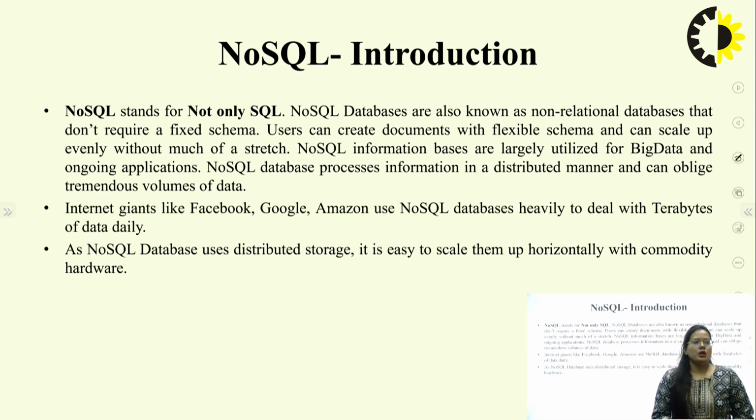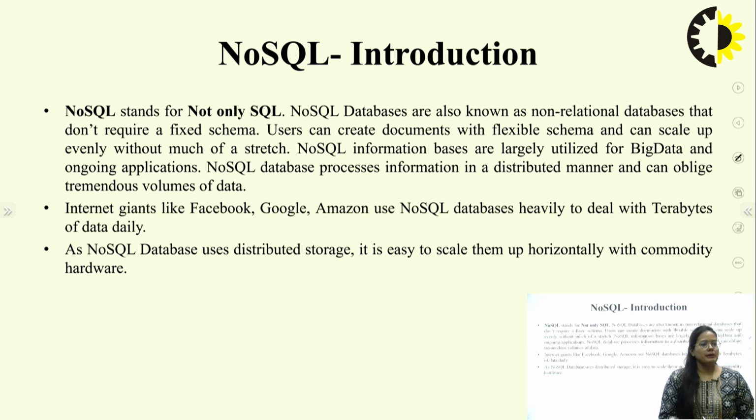So, NoSQL database. NoSQL stands for not only SQL. NoSQL databases are also known as non-relational databases that do not require a fixed schema. Users can create documents with flexible schema and can scale up evenly without much stretch. NoSQL databases process information in a distributed manner and can accommodate tremendous volumes of data. Internet giants like Facebook, Google, Amazon use NoSQL databases heavily, dealing with terabytes of data daily.